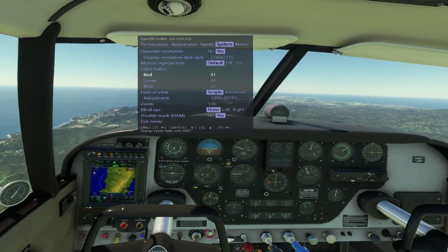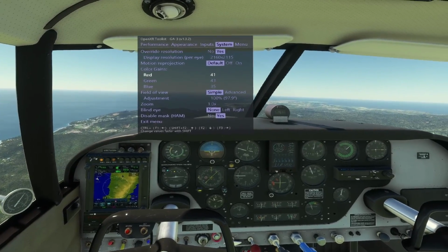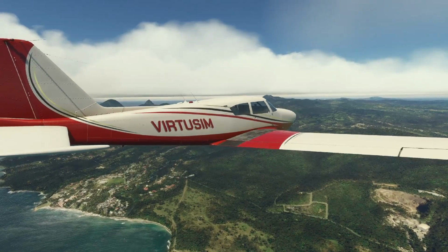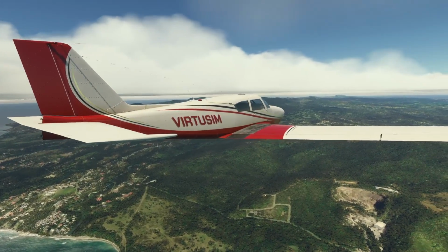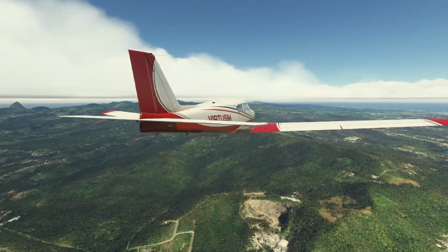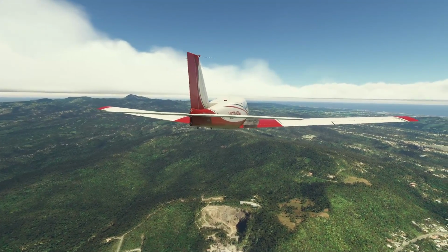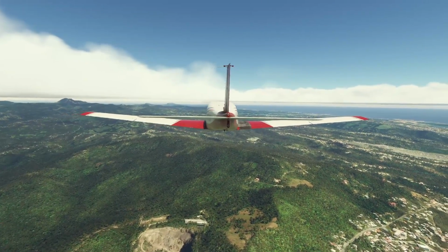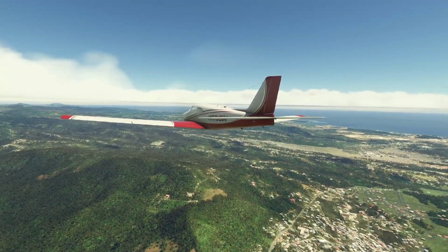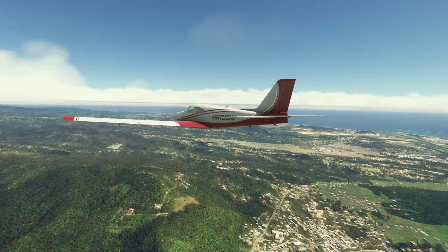So we're going to desaturate everything a little bit to make it more natural. With these color settings, the sim looks more realistic, more natural, with this color grading, especially with the 4K shadows. It gives a little bit more depth to everything.